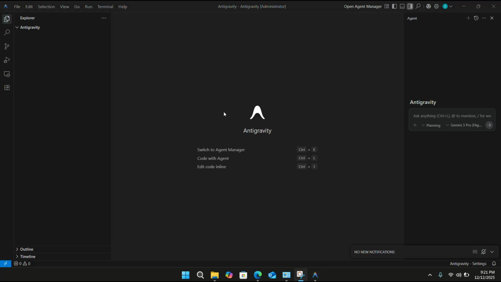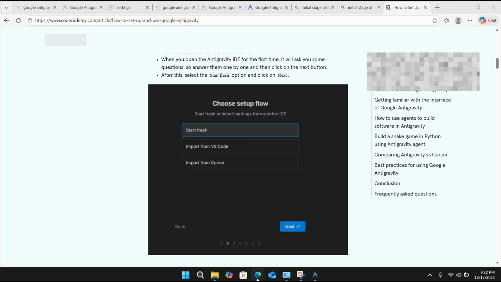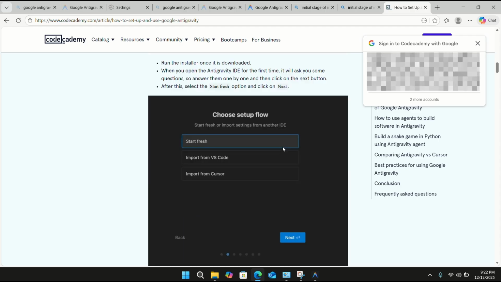One thing I wanted to let you know is that since I have already installed it, it was not asking me for the initial steps. If you are a fresh user installing Google anti-gravity, the first step will be different once you launch it.